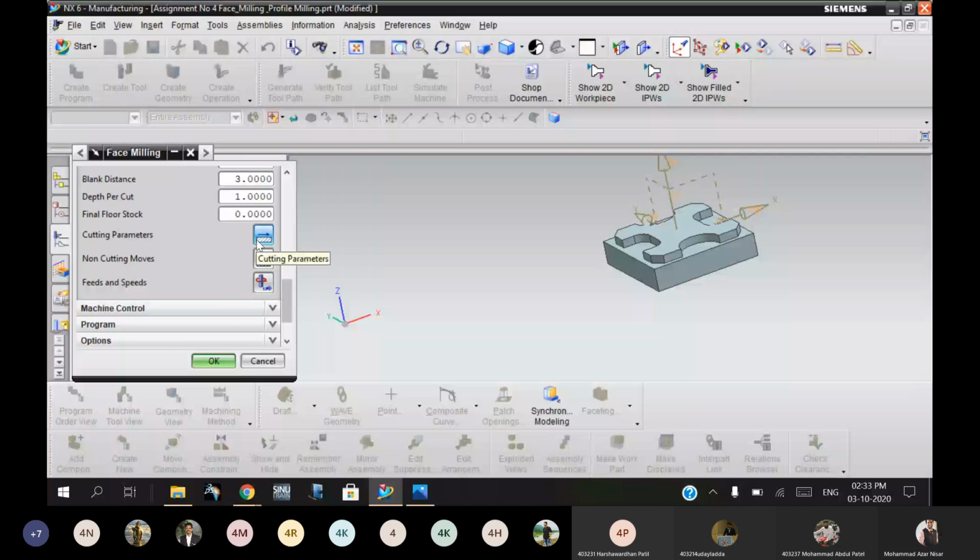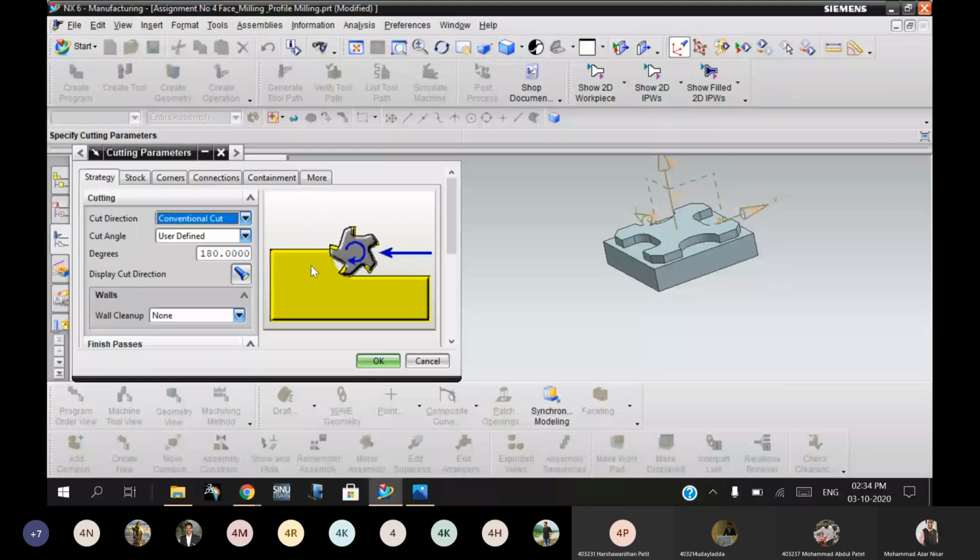It gets rotated and it moves from out to in.